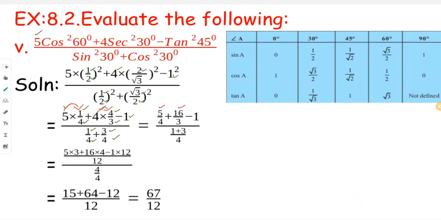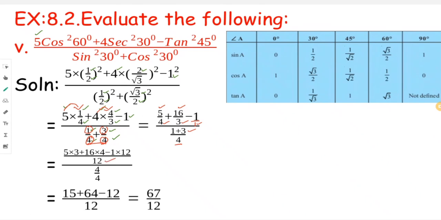Alright, now if you look at the denominator here, you can see that they have the same denominator, which is 4. That means obviously the LCM will be the number itself, 4. And because they have the same denominator, just write down the numerators 1 and 3. So 1 plus 3. But remember that here 1 is there. If I try to find the LCM of 4, 3 and 1, it will be 12.